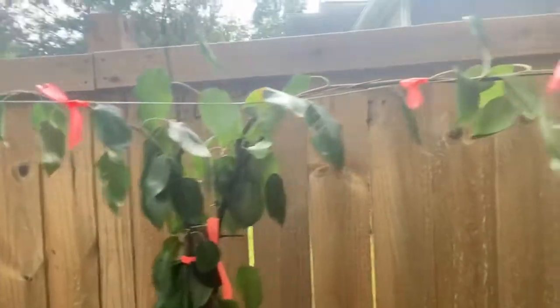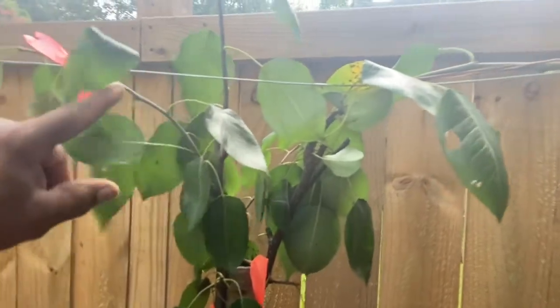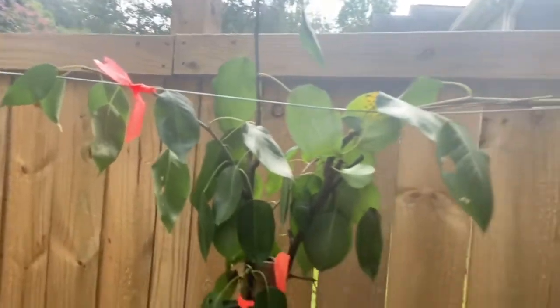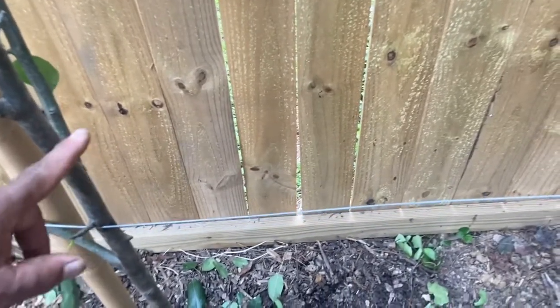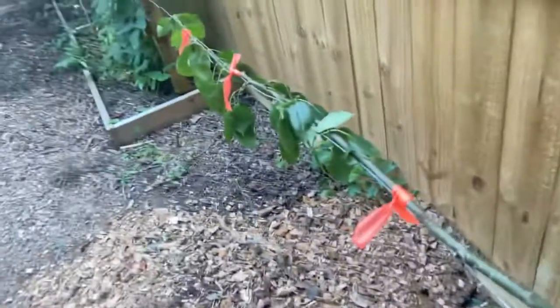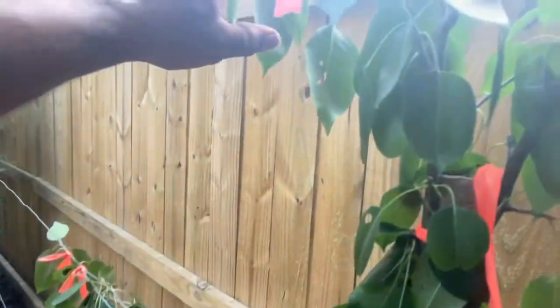So up here, as you can see, this is my little main leader still going up. And I have this little branch that's coming out here right now. She's short right now, but give her a couple years and she'll run down that way. Then I got this top one there. Down here midway, got this other branch. Then down here, I'm waiting on one of these spurs to put out a shoot, or a branch, and then I'll start training it to go down the wire that way. Down in the bottom, branch is running down, second branch going over, and this little teeny one there.